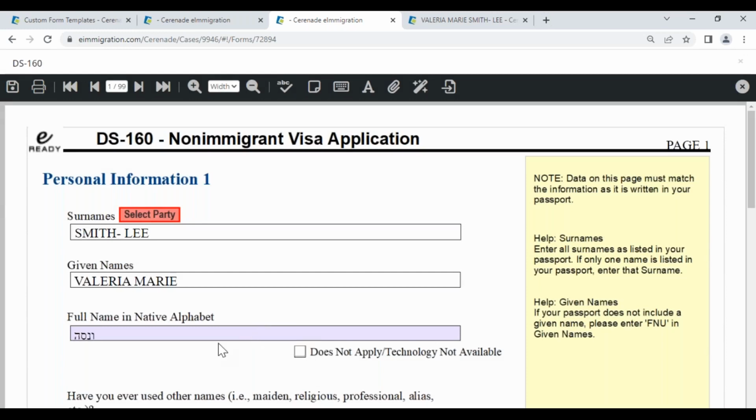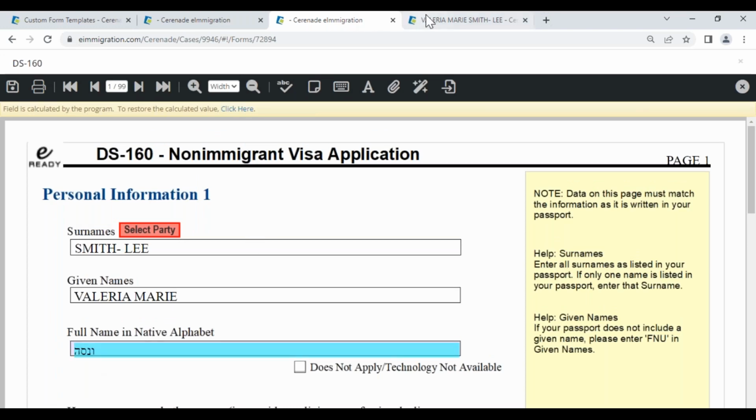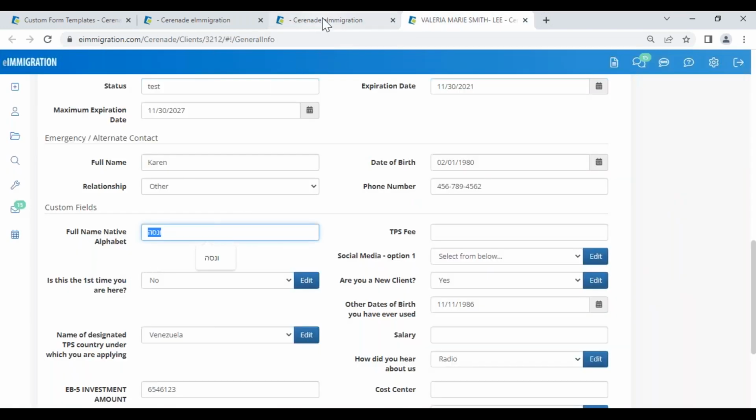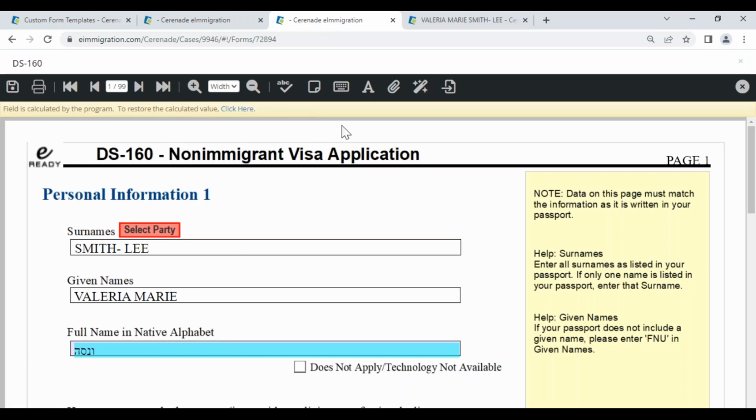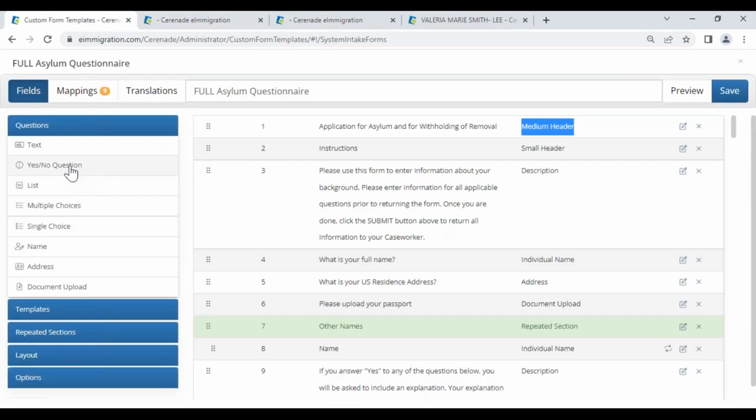And that's exactly why it looks kind of purplish, because it's been customized. But see how the data populated from here to here. So let's work on that so you guys can do the same thing for any type of question. Number one, I'm back in the admin, by the way. I am back in the administrator portal. We're creating the questionnaire. This is just an example.